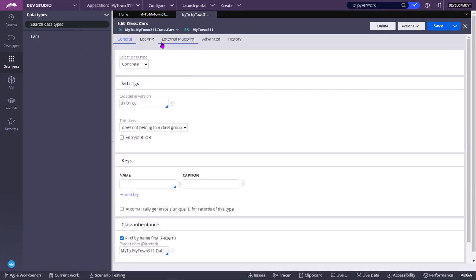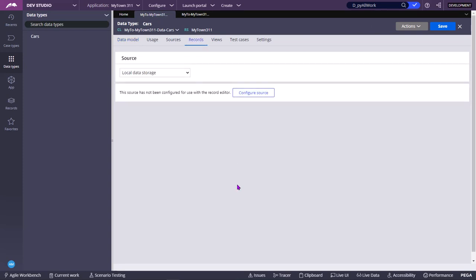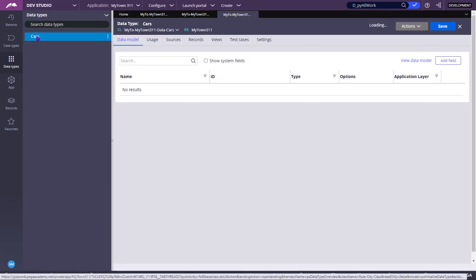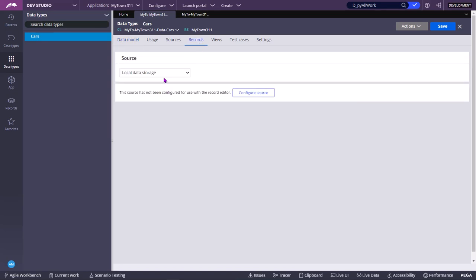But if you want to map it to a dedicated table, your own external database table, then you have to select configure stores. From here we have created a new data type, and whenever a new data type is created, a class will be created and it will be mapped to PR underscore other in the Pega database. There is a corresponding database class mapping rule or database table instance which links this class and a table. For now, it is the local table which is PR underscore other.